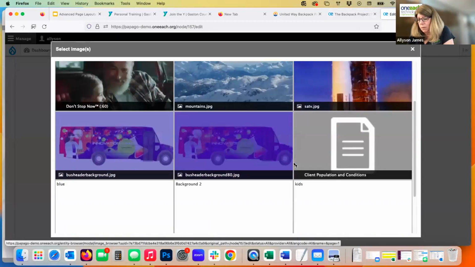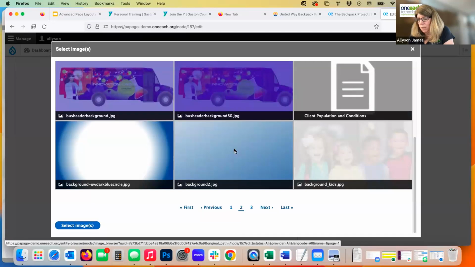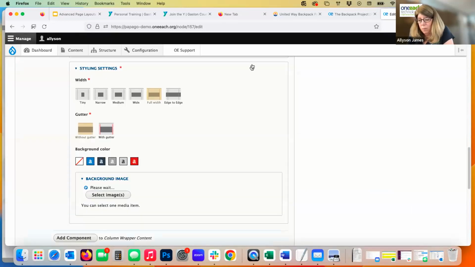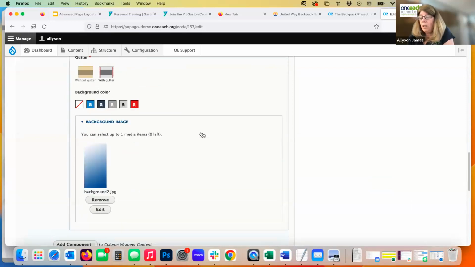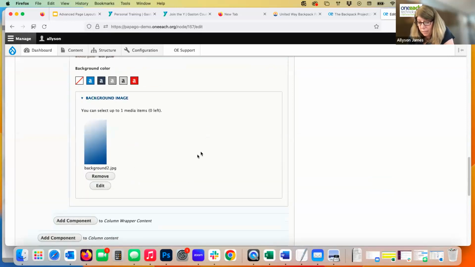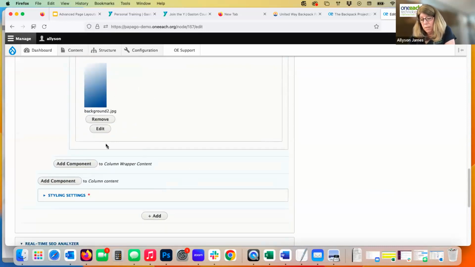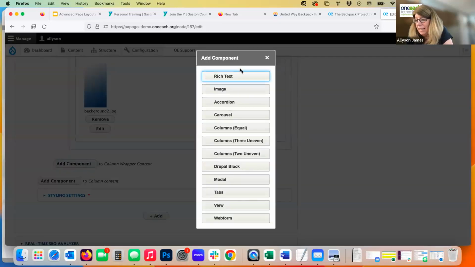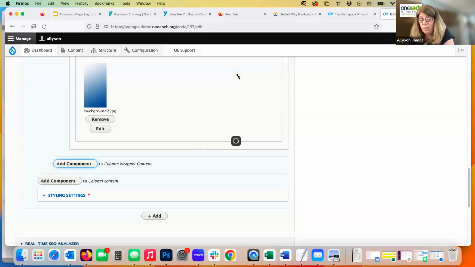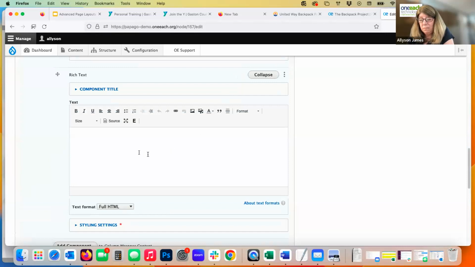Let's do, was this one, I think. Select, might have had them reversed, it's fine. And you can pick kind of where it centers up on here. All right, so that's the first item in my column wrapper. Now I'm going to add another item to my column wrapper, and I had added a video. So a video goes inside a rich text editor, just like the other ones.